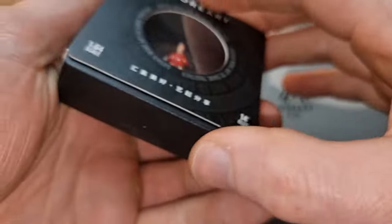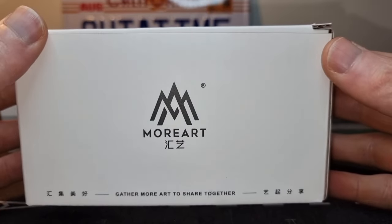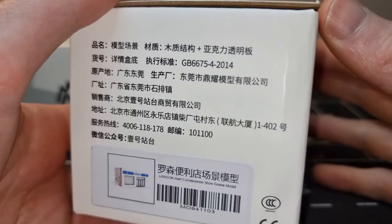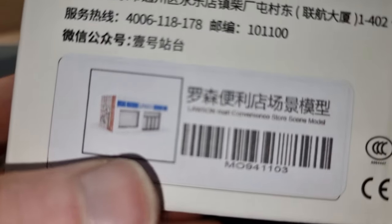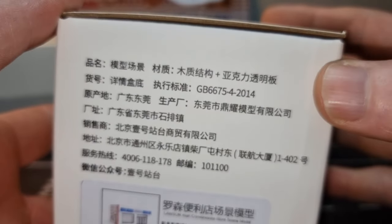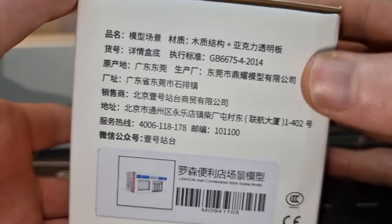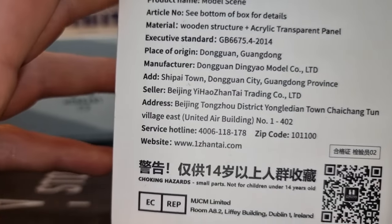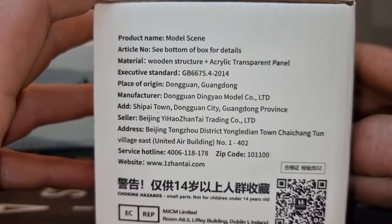Okay, let's have a look at the first diorama. They're both supermarkets. I'm not sure which ones. I think it's... no. Oh, here it's on the side. I can see it. Yeah, Lawson Supermarket. And there's a lot of Chinese signs. Sorry, I can't read that, but maybe you can. What's that underneath? Oh, what do we got here? Maybe it's the same text as on the other side.